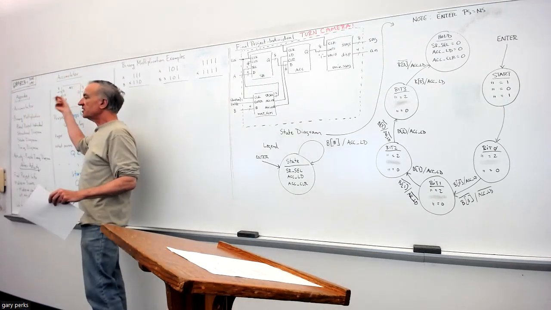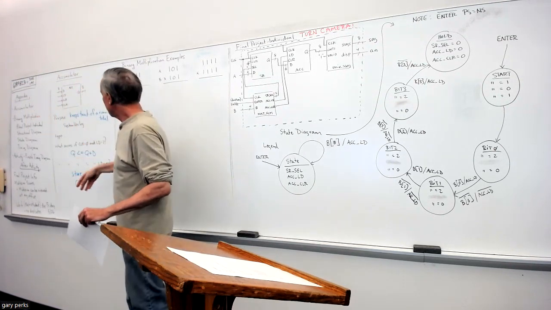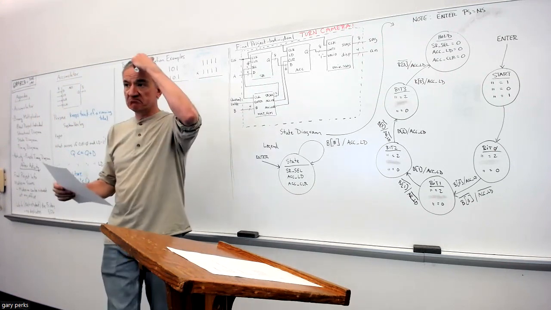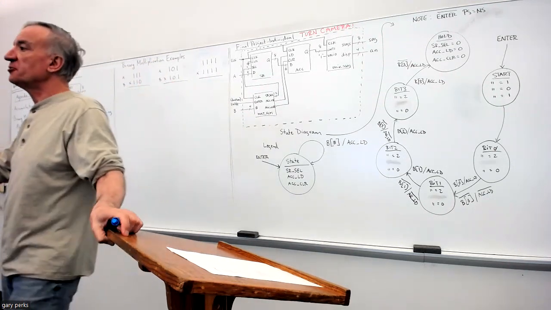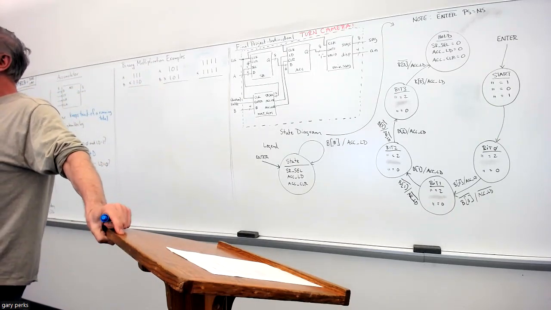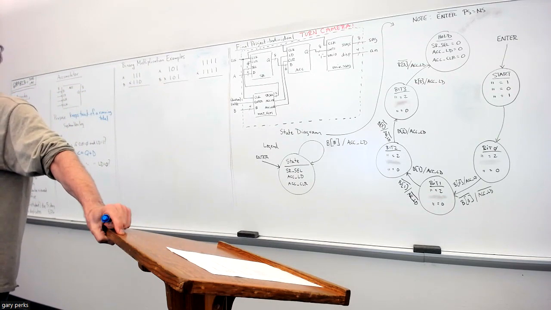When you're loading, that's when it's keeping track of a running total. If you're not loading and not clearing, then it's just going to store. All right, so any questions on the accumulator? Now you're going to see that this is part of your final project, individual. This accumulator is going to be a module in the 4-bit binary multiplier.